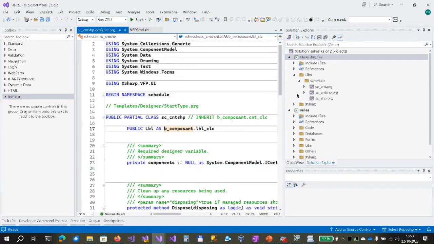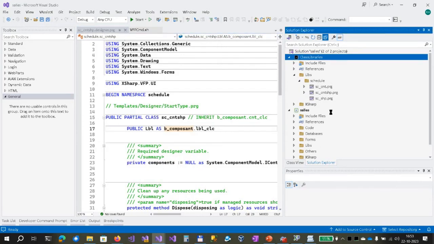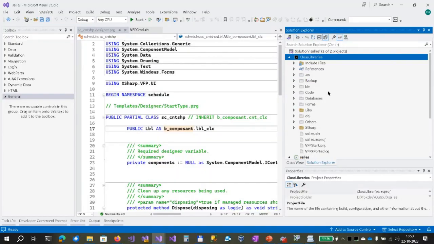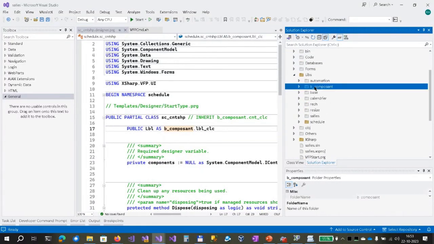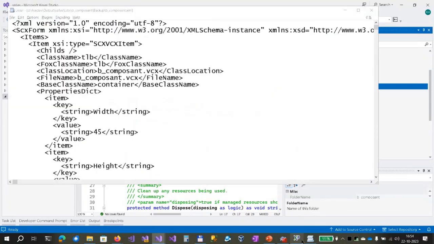Now I should have... Everything is linked with everything. This uses the component. Okay, I can probably add that one too. Come on. I'm not sure why it's so slow, but this is probably because we're online.